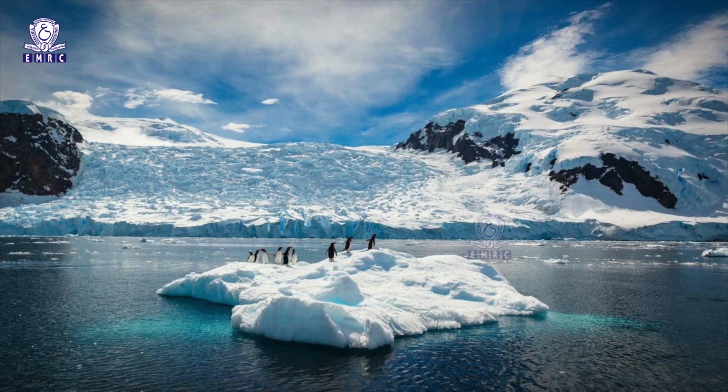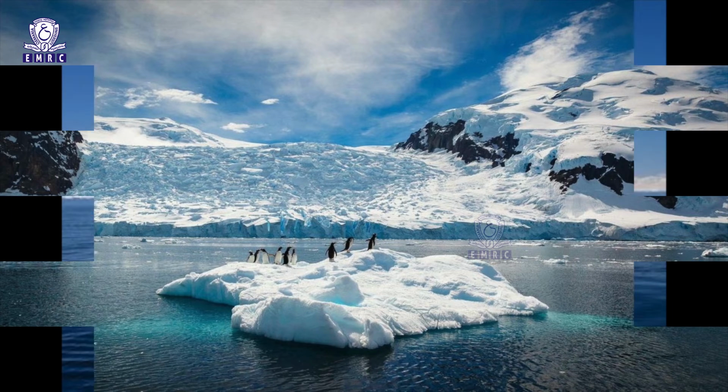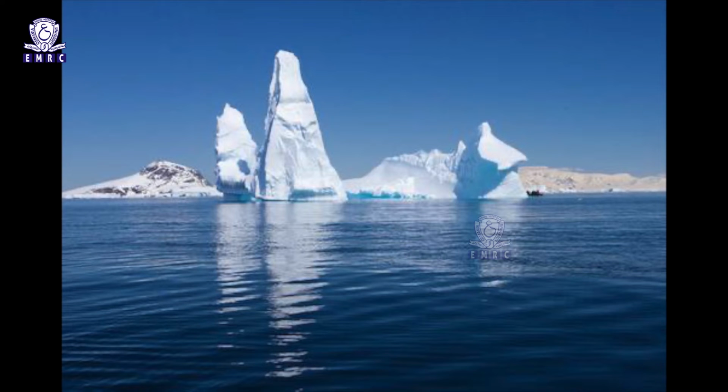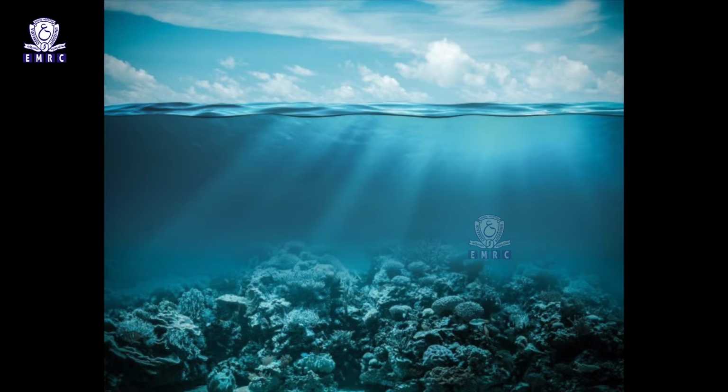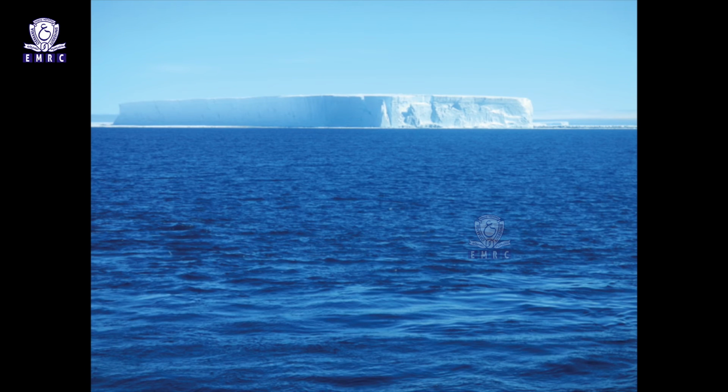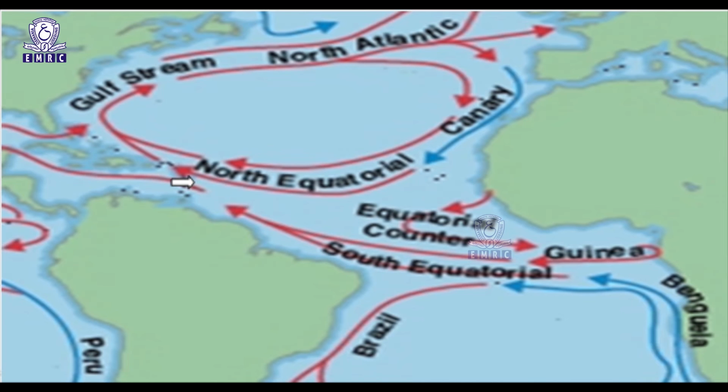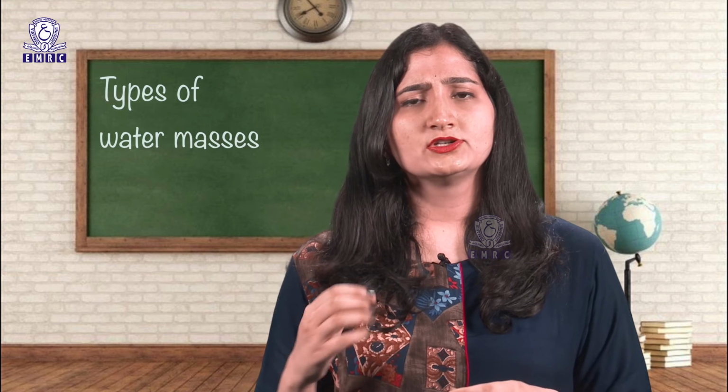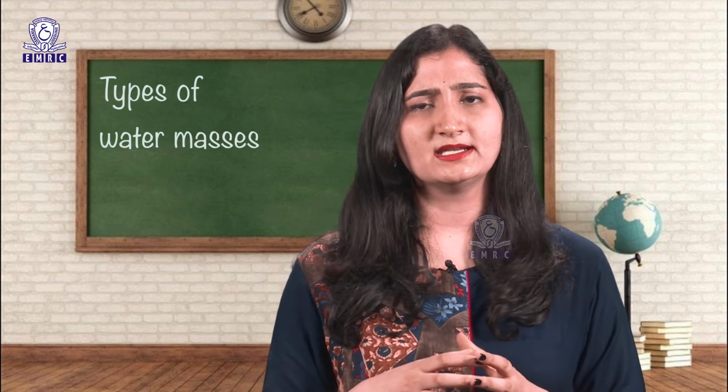The water mass is found between the Antarctic convergence and the Antarctic continent. It is a shallow layer of cold water underlain by a more saline and warmer water. This surface water moves towards the north over the water mass that moves in the opposite direction and is deeper as well as warmer. The northward moving surface water mass is 60 to 80 meters deep in the Atlantic Ocean. In the Indian Ocean also, it is as deep as in the Atlantic. It lies in the divergence zone between the eastward and the westward flowing currents. Towards the north, its depth is increased to 300 meters, and towards the south, the depth reaches 400 meters.